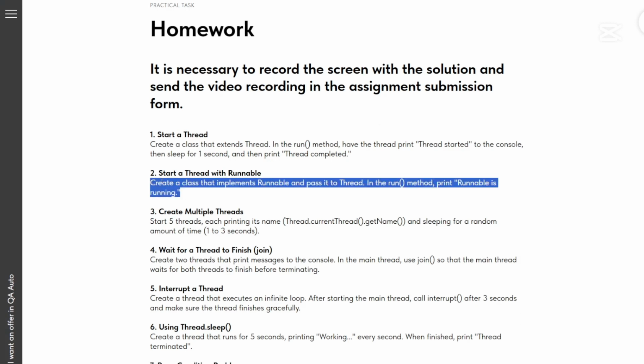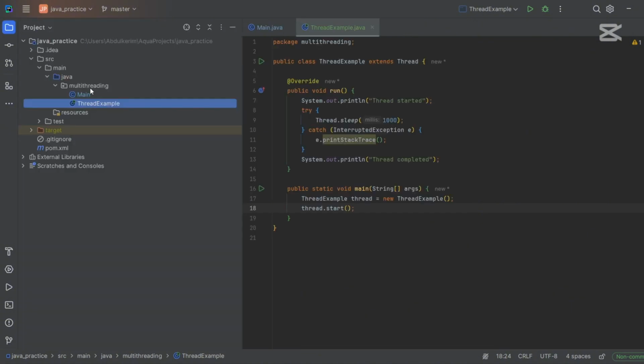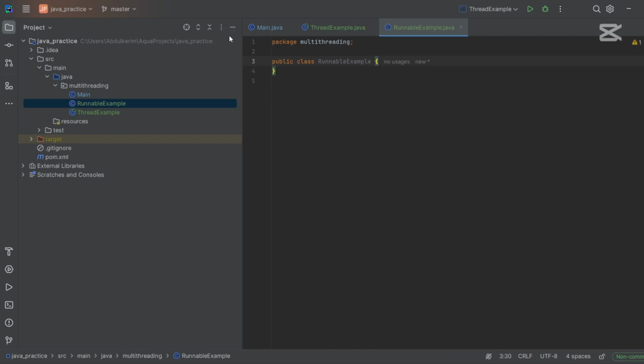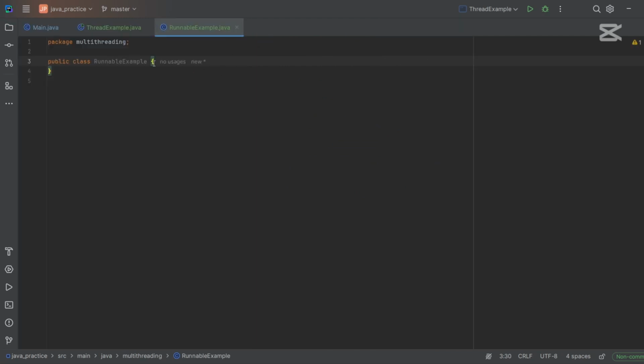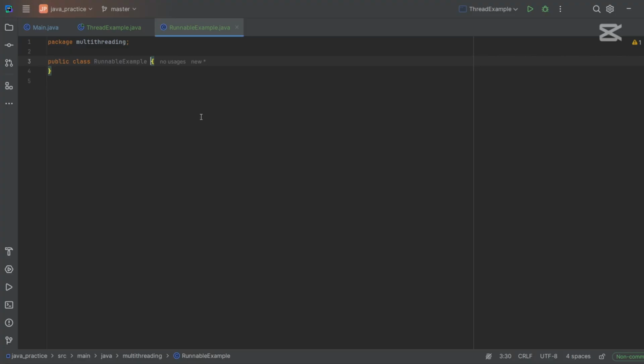Alright. Now let's move to the next task. Create a class that implements Runnable and pass it to Thread; in the run method print runnable is running. So Runnable is a functional interface. Now let's create a new class, RunnableExample, implements Runnable.